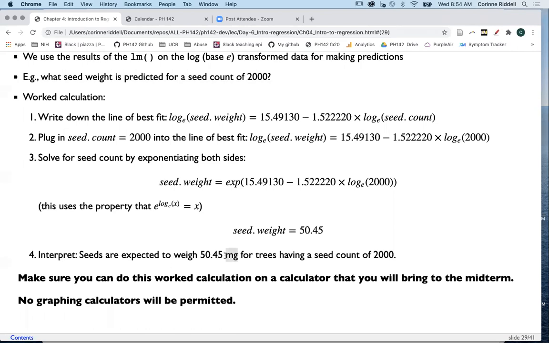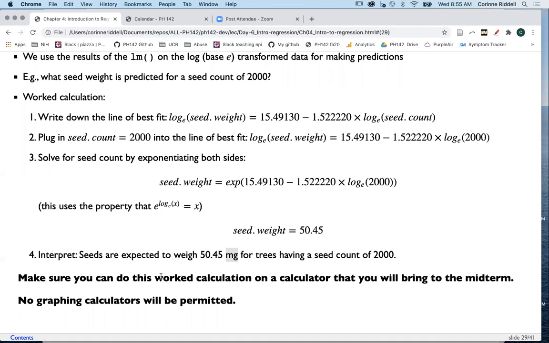One other thing I want to note is that I put milligrams here. On the first page of the question, it gave us the units of measurement, and here it was milligrams. When you write your interpretation of the model, make sure you give me those units, because otherwise, if you just said 50.45, that could mean grams, pounds, a whole bunch of things. Otherwise, this little thing is half a point. Units of measurement are really important, and it makes sense, because without them we wouldn't know the context. So put those in your interpretation.